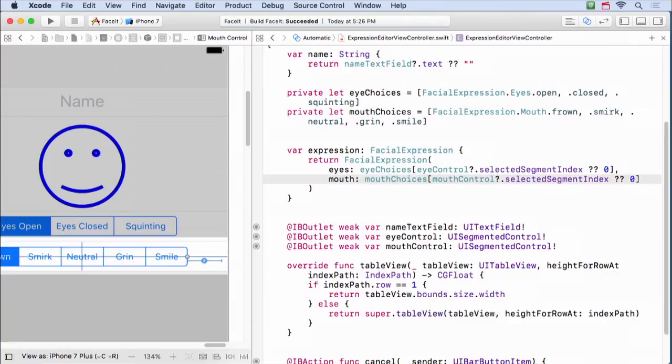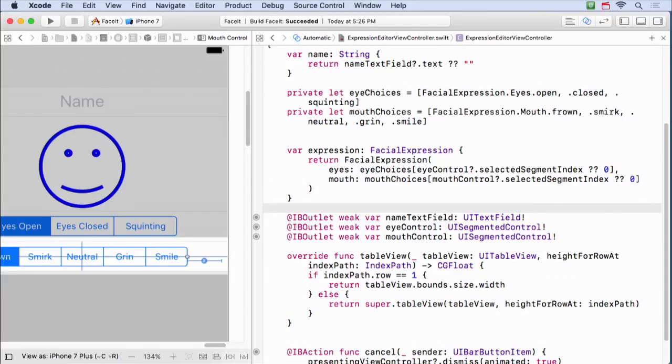This is essentially our model. It's a read-only model. You could imagine designing this to not be read-only, where you might want to have this editor start with some expression to set, but we're just going to do this to make it easy, read-only. One other thing we want to do is whenever these are changed over here, well, for now, every time someone clicks on one of these, we're just going to print on the console what our expression is.